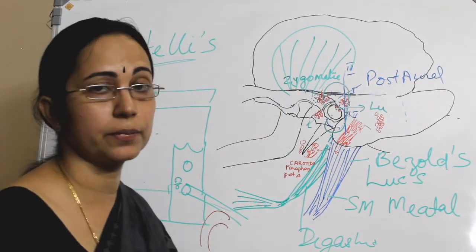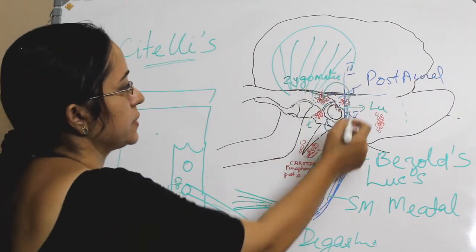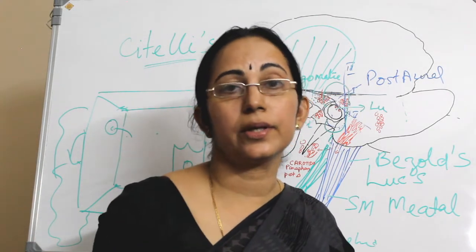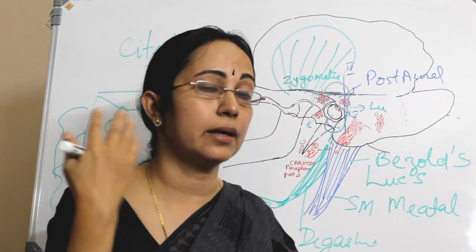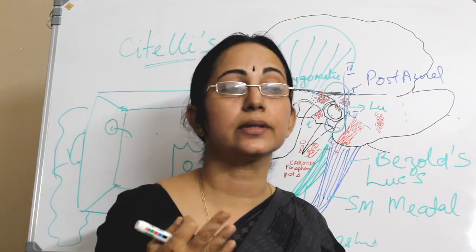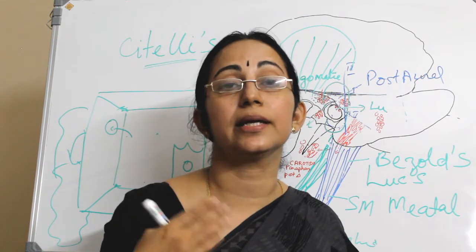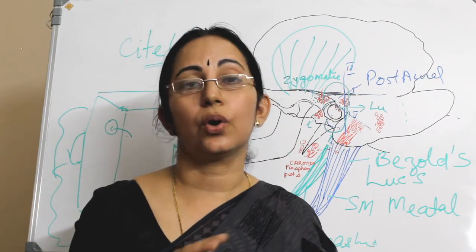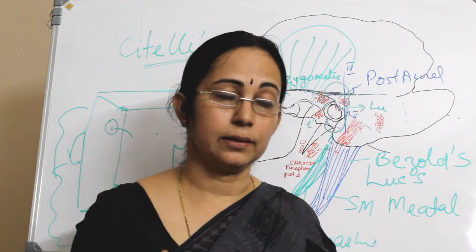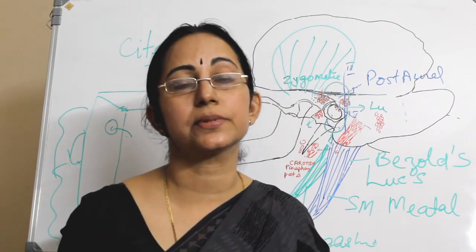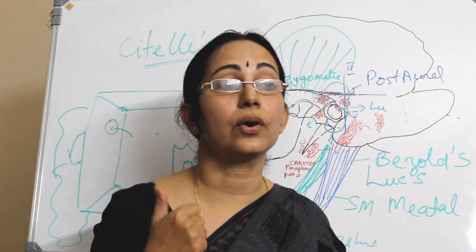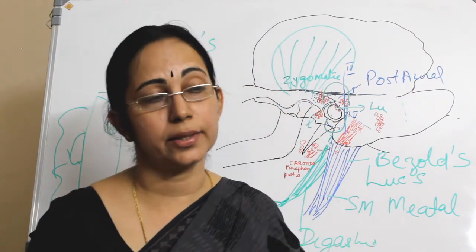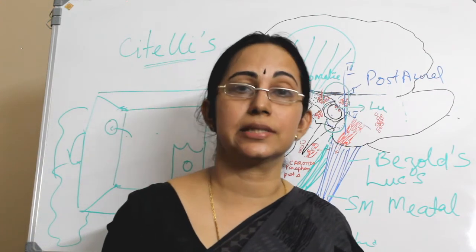You have to differentiate this from. So what are the differential diagnosis? One, what comes here? Here comes the parotid, isn't it? So the parotid gland. So it can be a parotid infection, parotid abscess. So second can be an upper neck, cervical lymphadenitis. A third can be a parapharyngeal abscess, or it can be an infected branchial cyst, or it can be an internal jugular vein thrombosis. All these are the differential diagnosis. Mainly the cervical lymphadenitis or a parotid abscess or an internal jugular vein thrombosis or infected branchial cyst or a parapharyngeal abscess. This has to be differentiated by doing a high resolution CT scan of the temporal bone along with the CT scan of the neck.